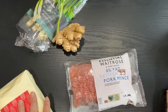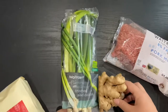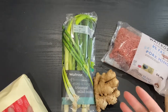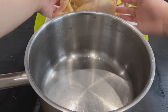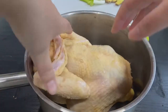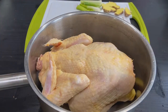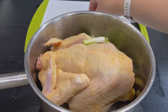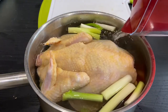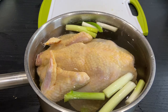To season the filling and the chicken stock, we have ginger, green onion, and other spices like star anise and fennel seeds. Put the chicken and the spices in a pot. Add water to it. Then we need to bring the stock to a boil and immediately reduce the heat to bring the stock to barely a simmer.